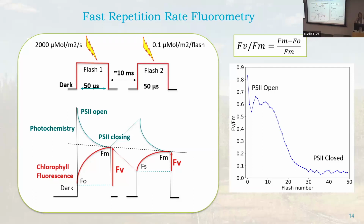And this is the variable portion of fluorescence normalized by the maximum of the fluorescence at that particular flash moment. So the maximum FM right here. And so what we see happening is that as we continue to flash, it becomes harder and harder to reoxidize between flashes. So in the end, the variable portion goes almost down to zero, meaning the system's completely closed, right? We can't reopen it between flashes anymore. So QA got reduced, the PQ pool, if you remember, got completely reduced. The system is stuck, right, at that point. It can't do further photochemistry.